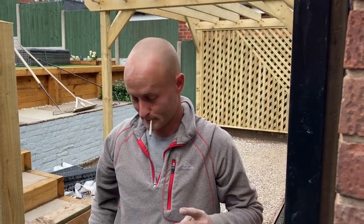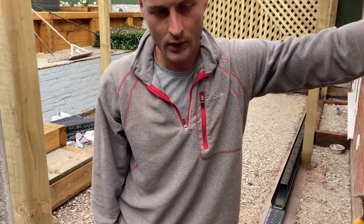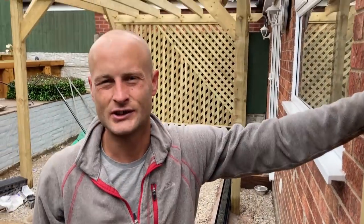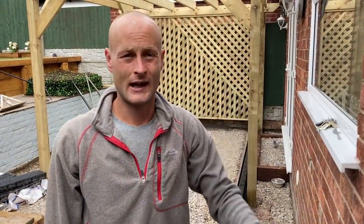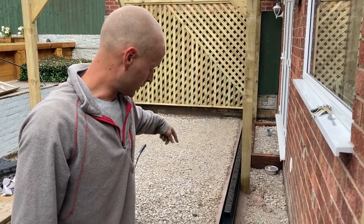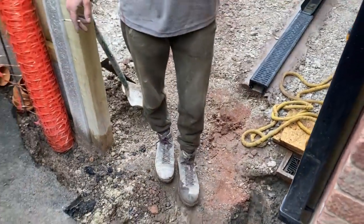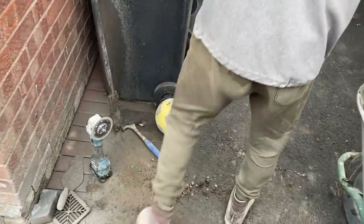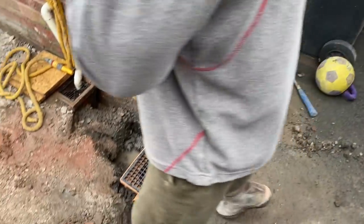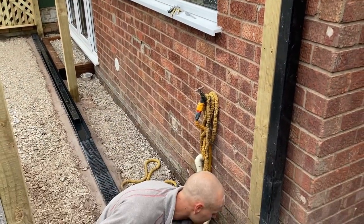Good morning, YouTube. So, quick talk through what we were doing yesterday and what we came across. We had a right rubbish day because it was absolutely hammering it down. We finished that lattice there. Customer's over the moon with that. We started setting these ACOs in, got it all set into here, took the old gully pot out. Well, we took the old gully pot out anyway, because it was cracked right on the bottom here.